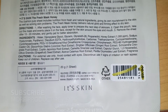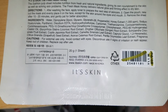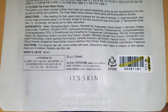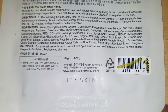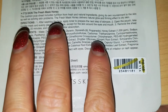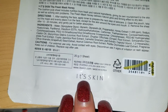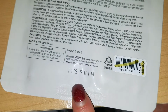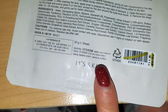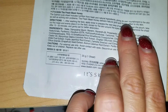All these ingredients, I'm just going to read a few of them so I'm not boring you guys and butchering all the words. So there's water, carbomer, sodium hyaluronate, root extracts, seed extracts, fragrance, some other things, grapefruit, licorice, ginger. The honey extract's really great. That's what makes your skin so soft and smooth. Product is recyclable, and then it has the brand here at the bottom again. It's Skin. Cautions: for external use only, of course. Avoid contact with eyes and discontinue use if signs of irritation or rash appear. Keep out of reach of children and replace cap after use.